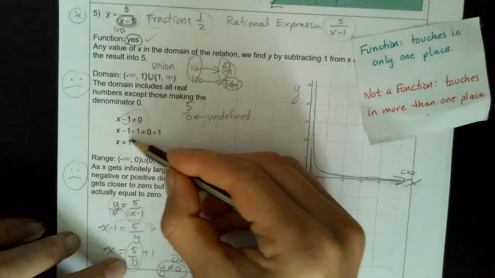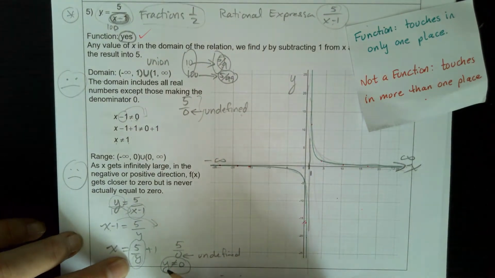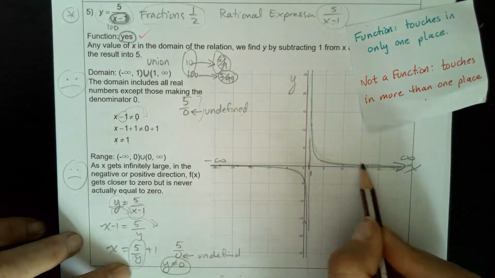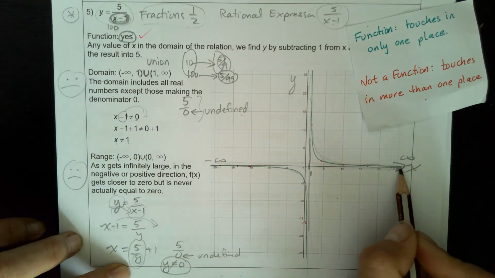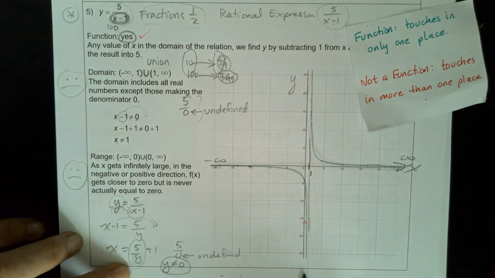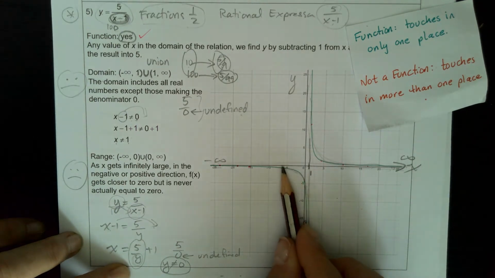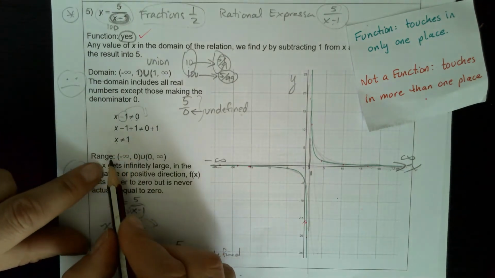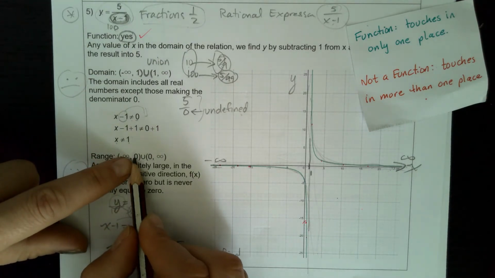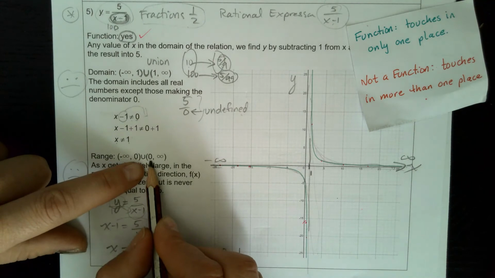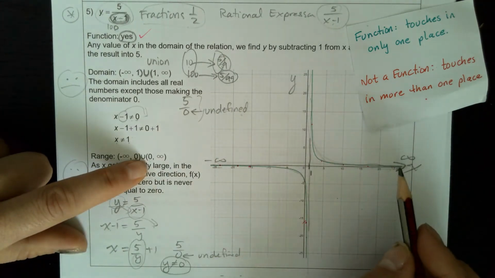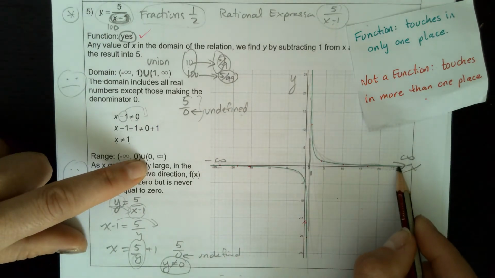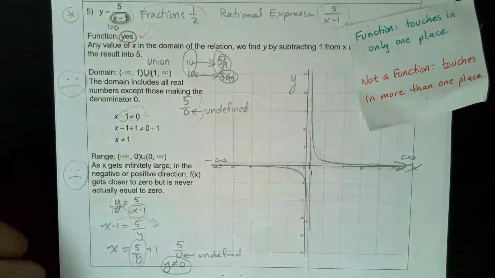Well, here I had to solve for something. Here I don't because it's already y can't equal 0. So I can say that this goes all the way down, down, down, and it gets closer and closer to 0, but it never touches 0. And here it comes from negative infinity, and it goes closer and closer to 0, but it never touches it. So that's why I have to say it goes from negative infinity to 0, round bracket, because it never touches it. And then it goes from here to 0, never touches 0. Okay, and we have to use the union again.